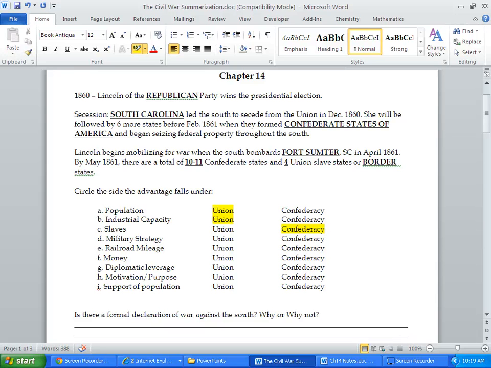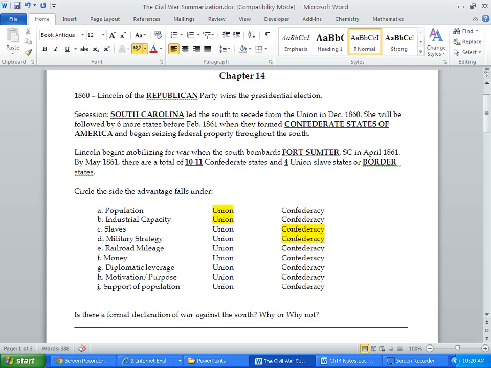When we talk about military strategy, the South has a better military strategy. And I always talk to kids about the game King of the Hill, right? When you're on top of the hill, you can see everything that's happening. You know where your attack is coming from. Well, it's very similar to the Civil War. The South doesn't have to leave their portion of the country and they would win a war. The North has to prove that the South has left, and they have to sort of go into the South and pull them back into the Union.